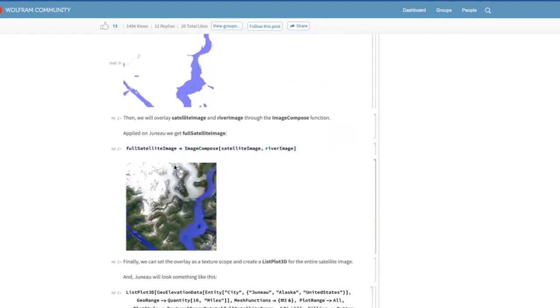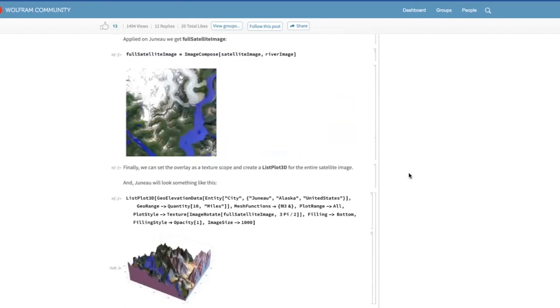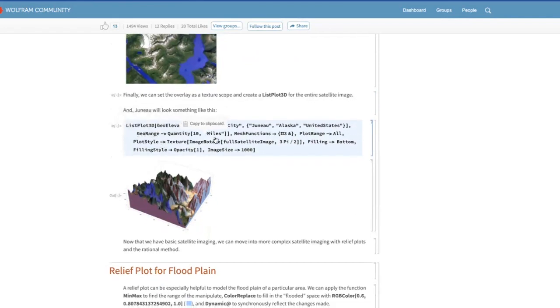And so what we first did was overlay the satellite image and river image, and then we used ListPlot3D to plot it in a 3D image. ListPlot3D took the geo-elevation data of Juneau, Alaska. Then it took the geo range, which is the 10 by 10 mile area around it.